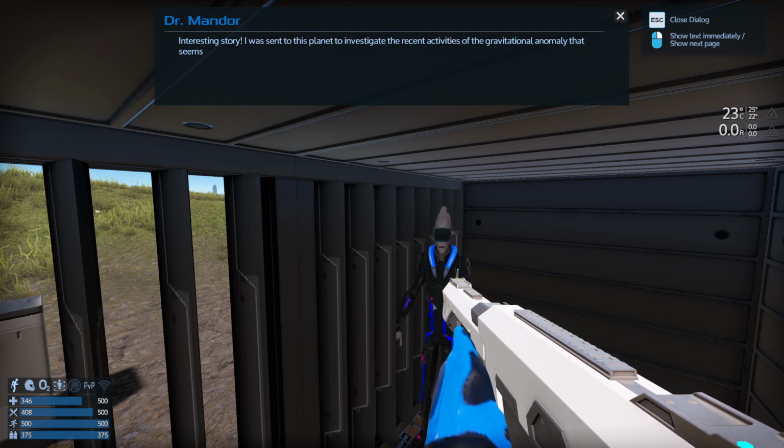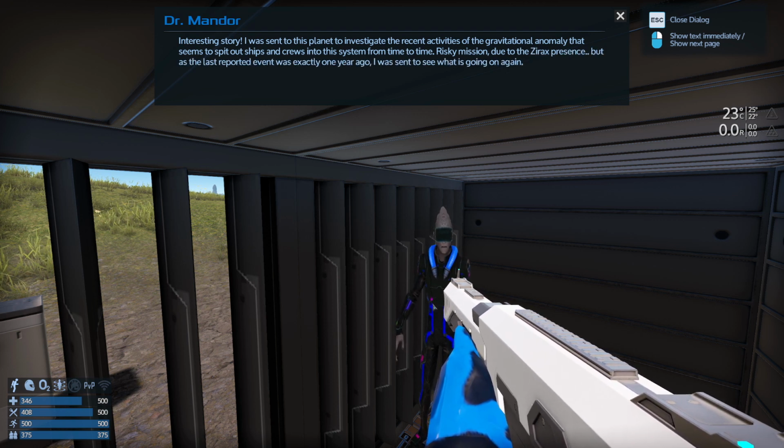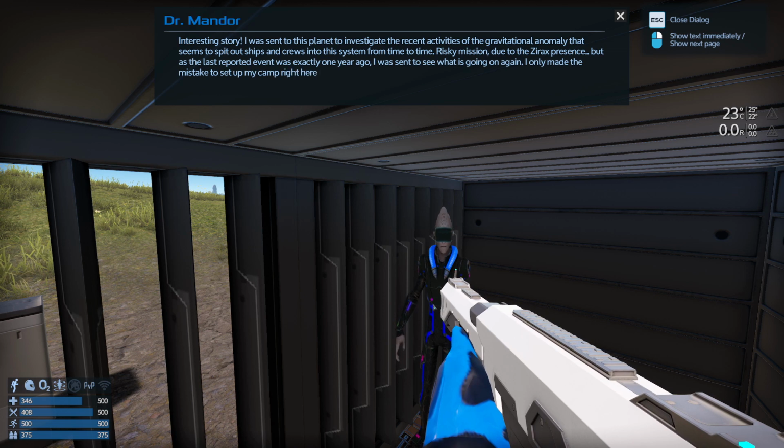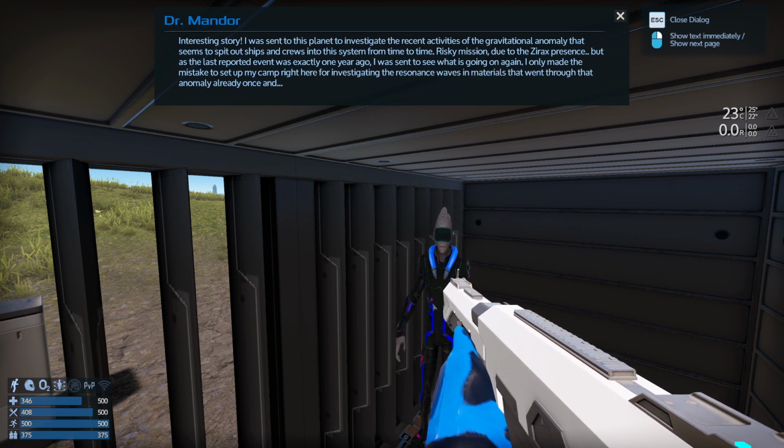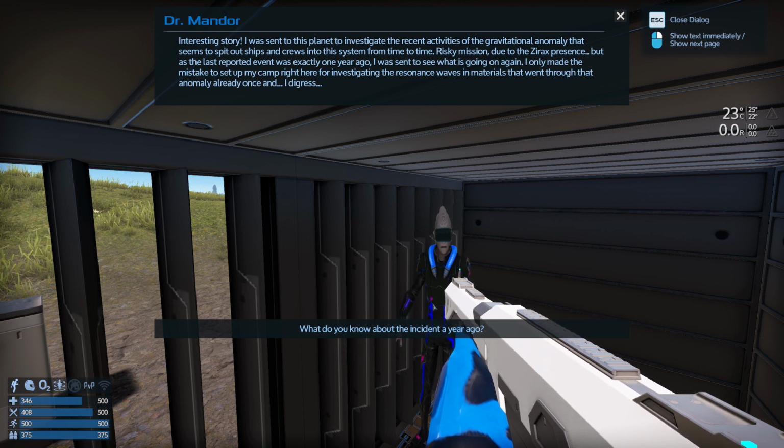Interesting story. I was sent to this planet to investigate the recent activities of the gravitational anomaly that seems to spit out ships and crews into this system from time to time. Risky mission due to the Zirax presence, but the last reported event was exactly 1 year ago. I was sent here to see what was going on. I only made the mistake to set up my camp right here for investigating the resonance waves in materials that went through the anomaly already.